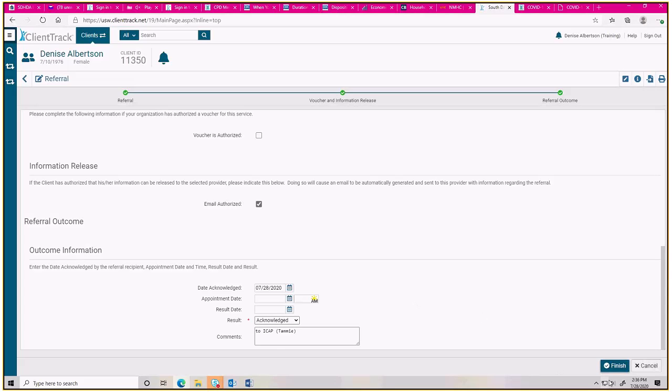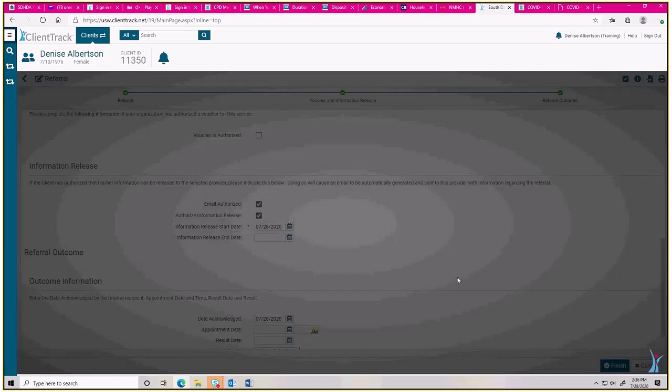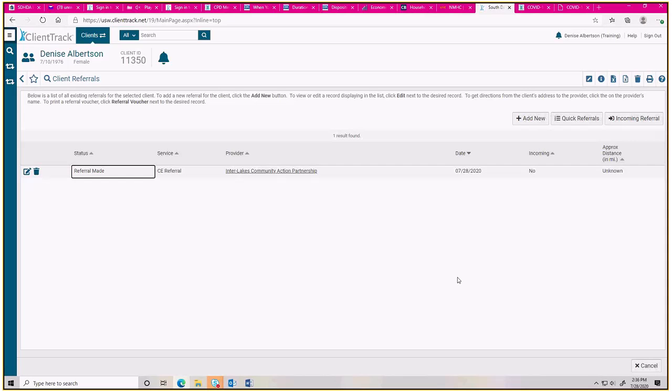And Denise, you mentioned earlier, we ask that receiving programs reply within 2 days. To acknowledge, so that we know, because 2 business days, right? That way, it's a way to keep the system moving. The last thing we want is to have referrals out there that aren't occurring, or folks didn't realize it was sent. This is a way for us to track it and keep the system moving.